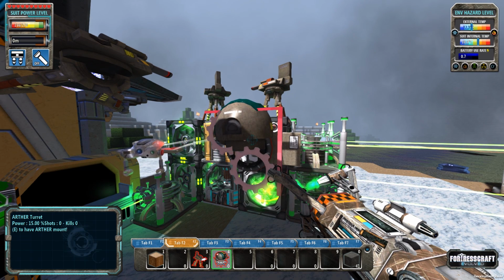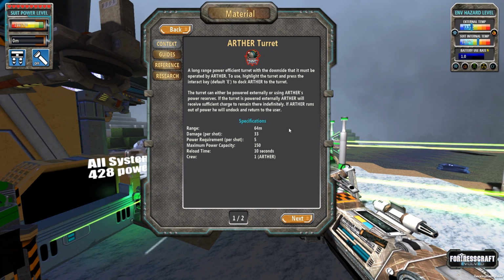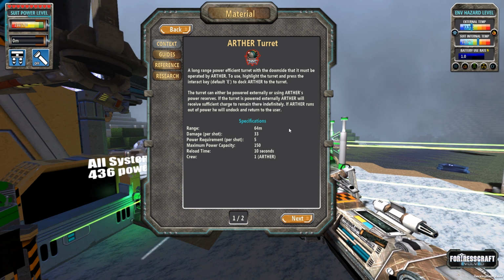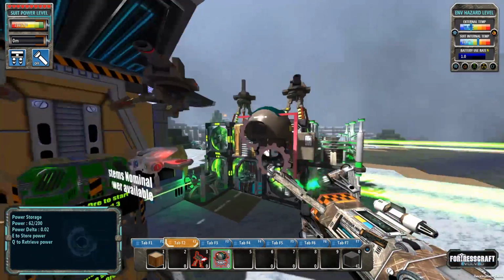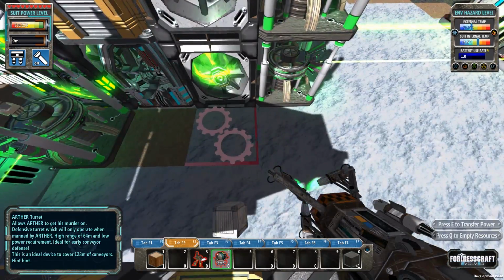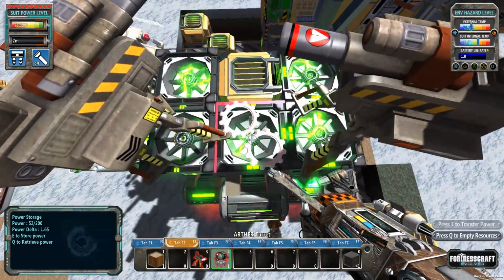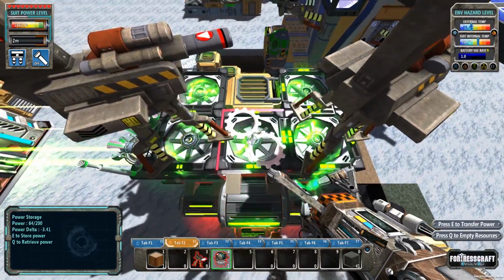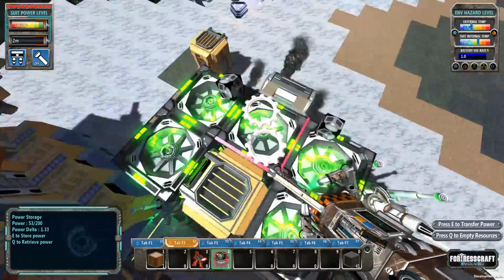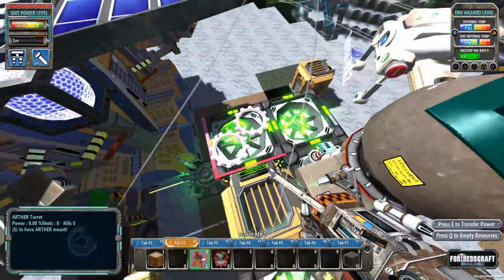And the Arther turret looks like it has a 64 meter range, 33 damage per shot, and only 5 power per shot. Unfortunately, you have to have Arther in it, and it looks like it has a very long reload. Strange. I like that this game has a variety of weapons. I'm hoping that there is a significant amount of tower defense mode, if you will, built into the game. But that seems unlikely at best.